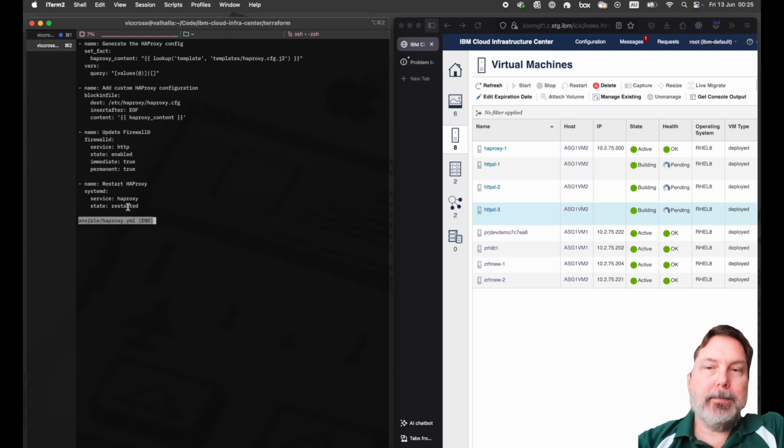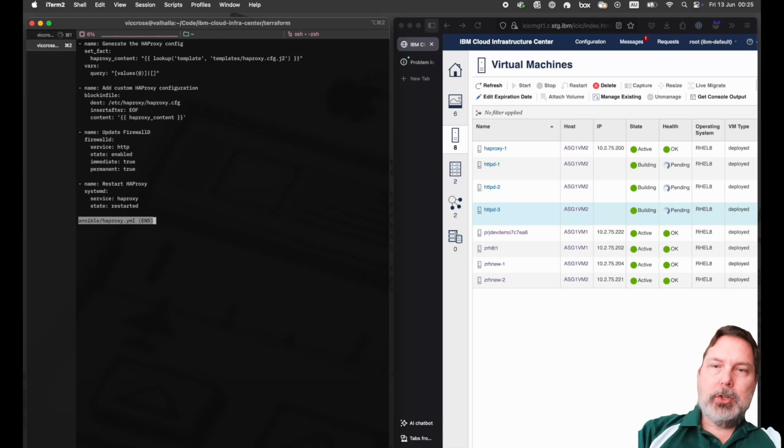First, I'm going to put into the HAProxy configuration file the right settings to have my 3 HTTPD instances work as a backend that's front-ended by my HAProxy instance. I read in a template file, and then I write the results of that templating out to my HAProxy configuration file. Then I open the firewall and restart HAProxy.